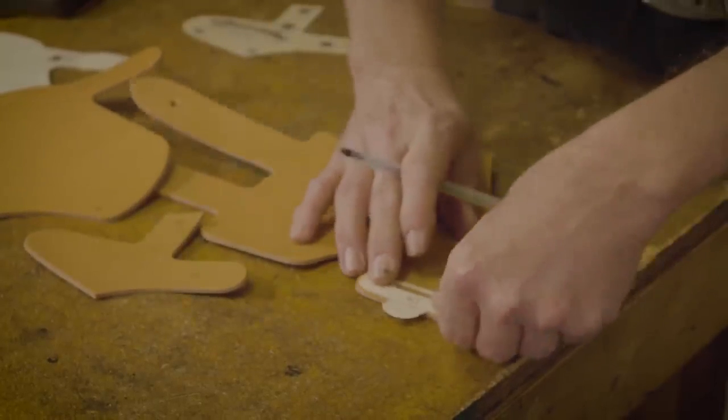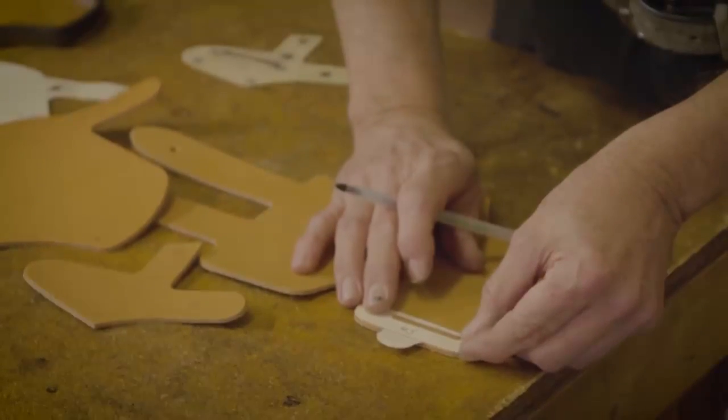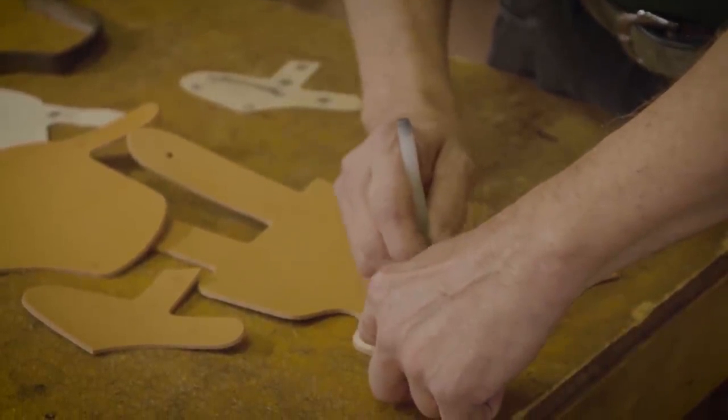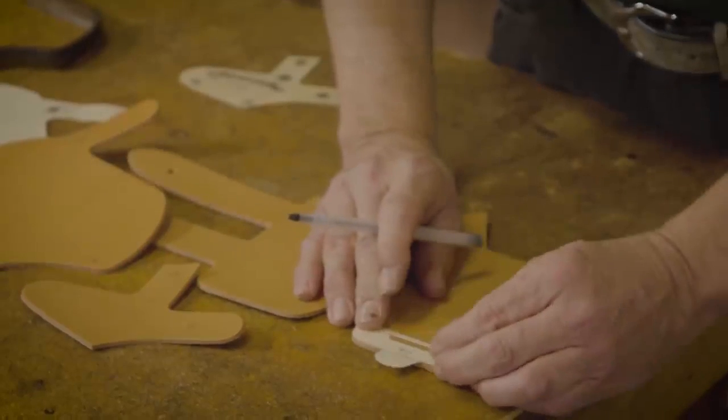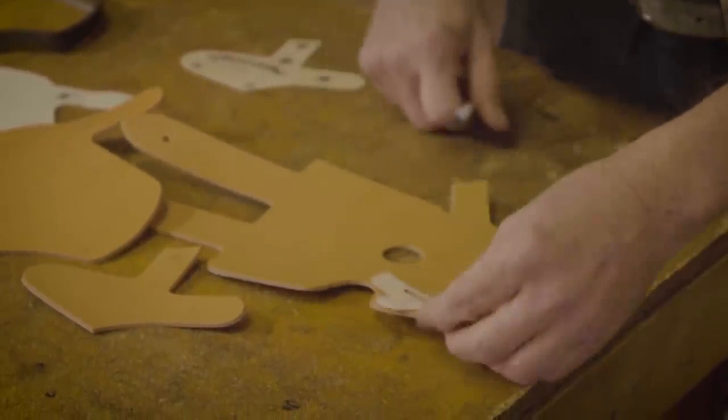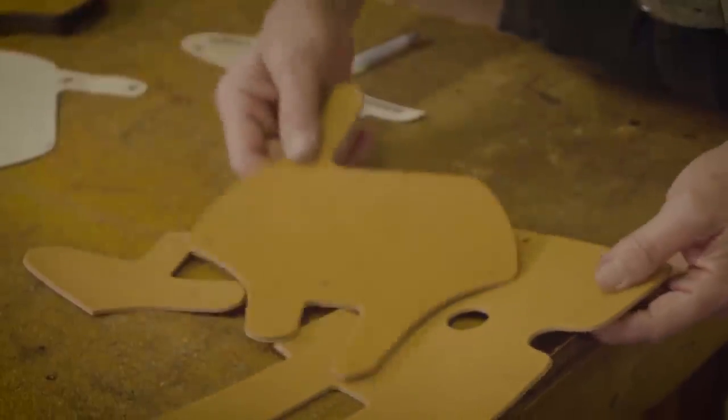The magazine pouch is much simpler. It pretty well sizes itself as it goes together. I just need to put in the bottom stitching line and mark where the slot gets cut. And now these are ready to take to the next step.